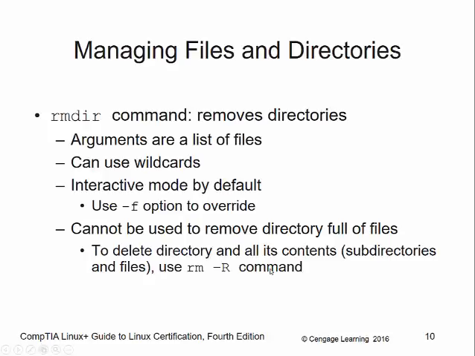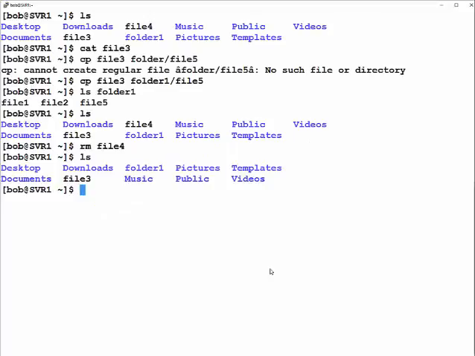What if I want to get rid of an entire directory? We hate the folder 1 folder. We want to get rid of it, right? Well, I've got a command for that. rmdir. If mkdir made a directory, rmdir deletes the directory. Okay, no rocket science there. So I should just be able to do this, right? Okay, that's a loaded question. It's not going to work, but let's find out why.